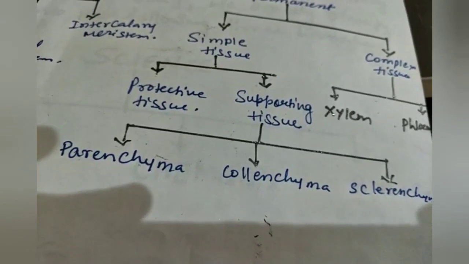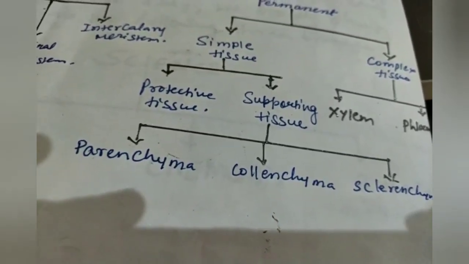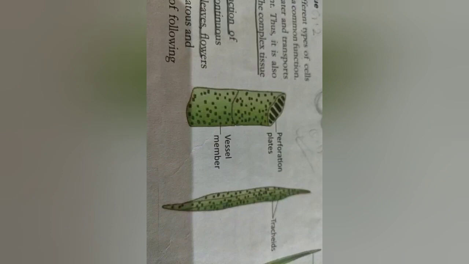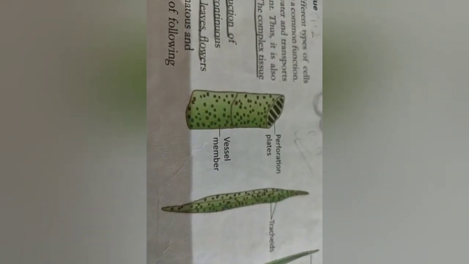They are also known as conductive tissue or conducting tissue, and it has two types, xylem and phloem. Xylem helps in the conduction of water and mineral salts and forms continuous channels through roots, stems, leaves, flowers and fruits, whereas phloem helps in translocation of food materials from leaves to various areas for storage and growth. It consists of living cells with protoplasm.